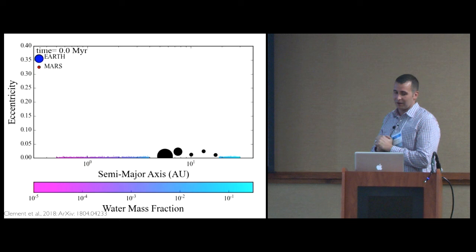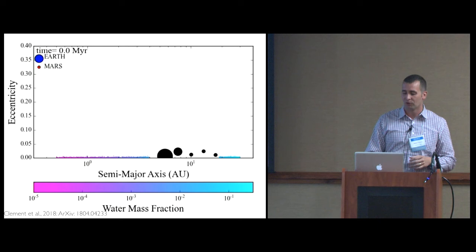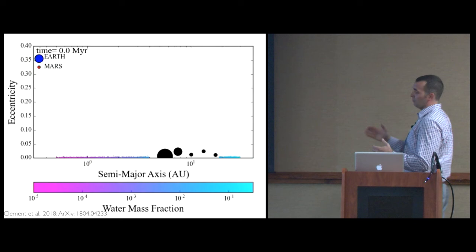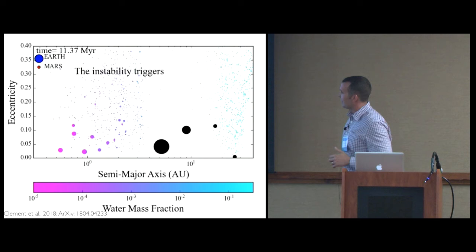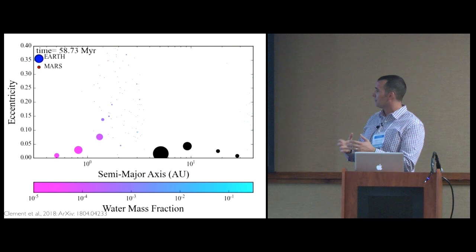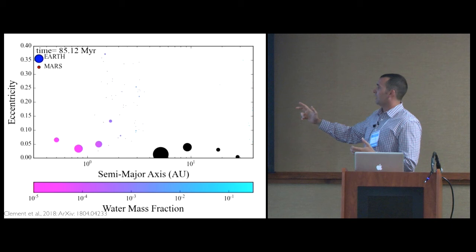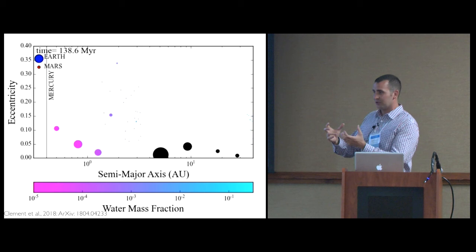So we came up with this new model over the last year, and we've been running follow-on simulations on Blue Waters. Basically, we're arguing that the giant planets must have underwent some sort of an orbital instability while the terrestrial planets were still forming. If you're familiar with the field, this is known as the Nice model. And we're arguing that that can explain a lot of these issues that these standard initial conditions are having. So when we trigger this instability in the outer solar system at the right time, there's a lot of evidence for this instability. It's been used to explain distribution in the asteroid belt, orbit distribution in the Kuiper belt, irregular satellites throughout the solar system.